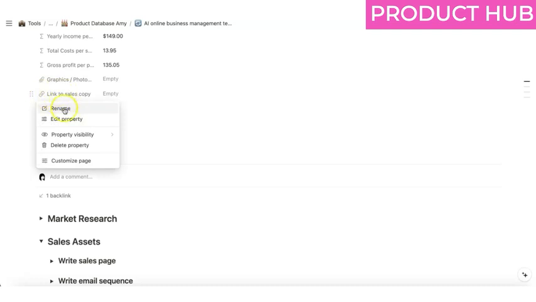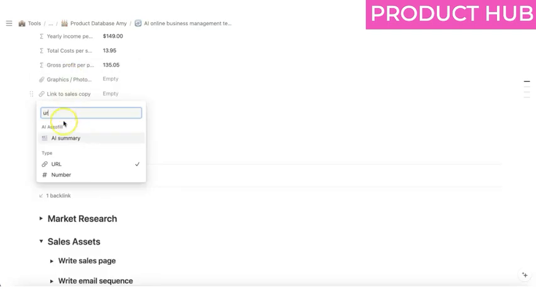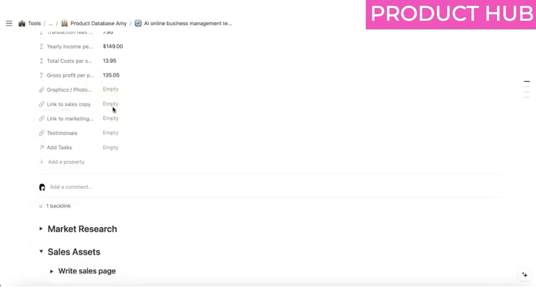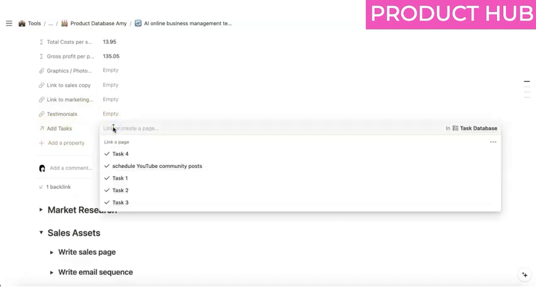To do that, you would change the property. You would click on the property, click Edit Property. You would go to Type, and you can change to URL or to File. So you can change between the two based on how you want to run these and where you want to store your assets.